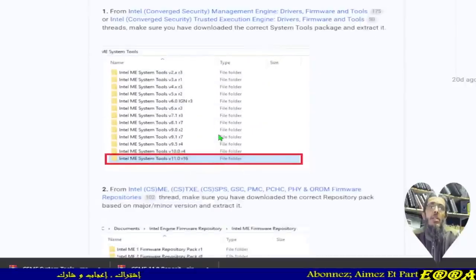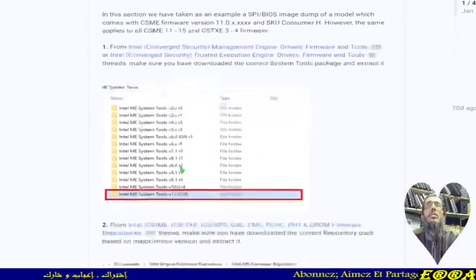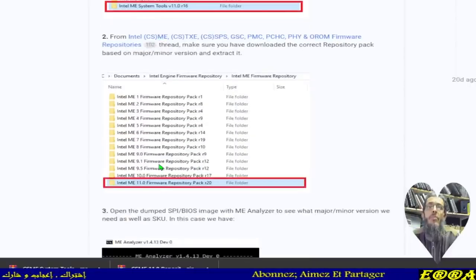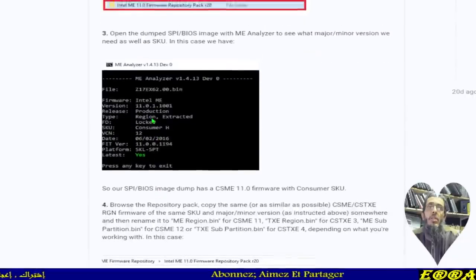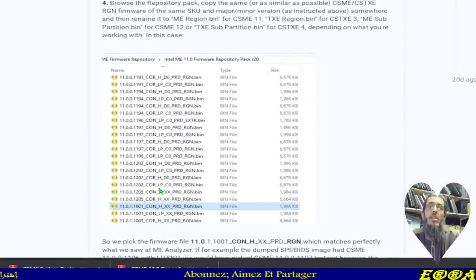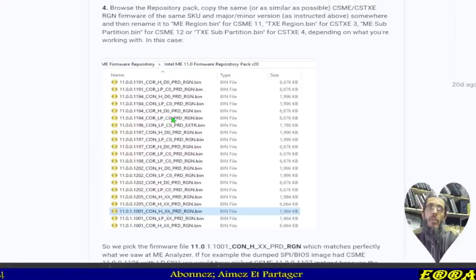So here, you choose your Intel ME system tool, you choose your firmware repository, you analyze the file, you choose the appropriate file.